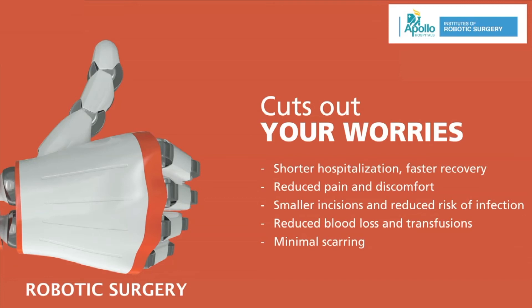All the advantages of advanced vision are there, combined with the traditional advantages of minimally invasive surgery — better visualization, better quality of surgery, less blood loss, less pain, and a quicker overall recovery. Robotic surgery is not a new technology; it has been around for almost two decades, starting in 2000. The current and future standard of care for performing all minimally invasive surgery is robotic surgery. Thank you.